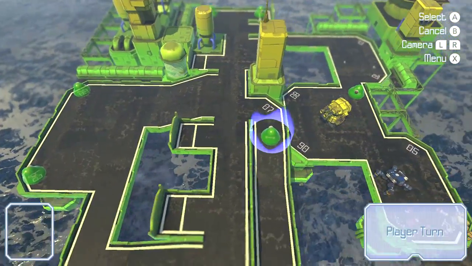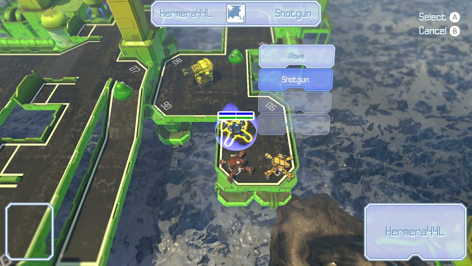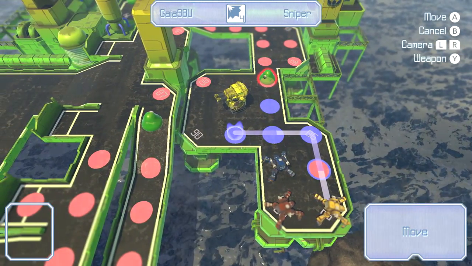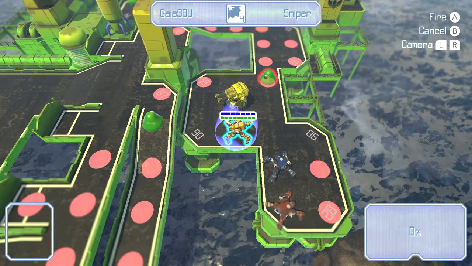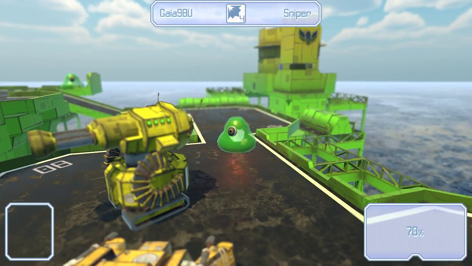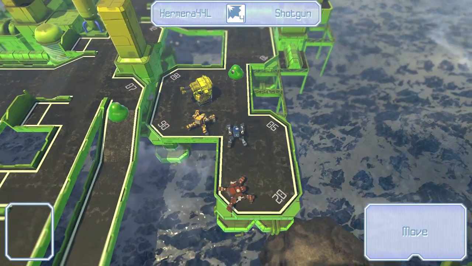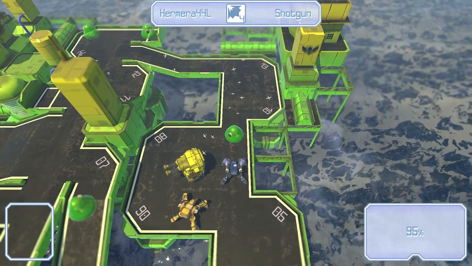Okay. So we can use this guy, will we? Or even machine gun there. Move. You sniper, can you get him? No, you can't. So let's get this guy here. Should be good to go. Oh, come on, really? Okay, so let's move this guy. This here. Position. And let's shotgun him. Please get him.